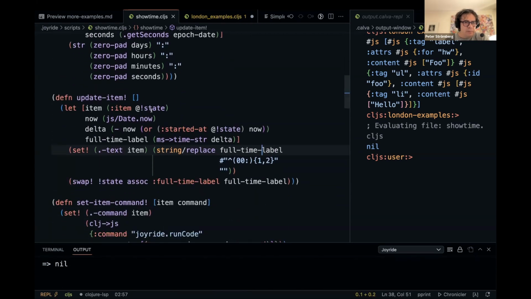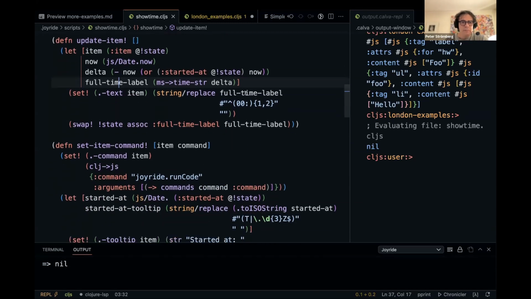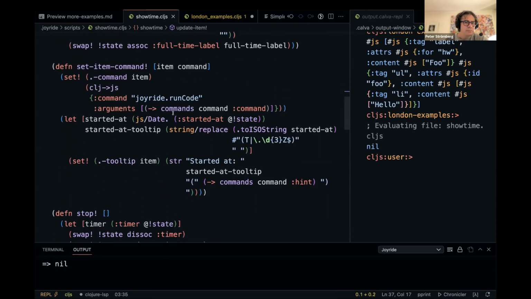We pick the item from the state, and we check the delta from started at there, and we create this full-time label, and then we only pick, so this one will show only minutes and seconds, while there are only minutes and seconds, and then it will start to show hours as well, and even days. So that's what this thing does here. And then we swap this full-time label into the state.